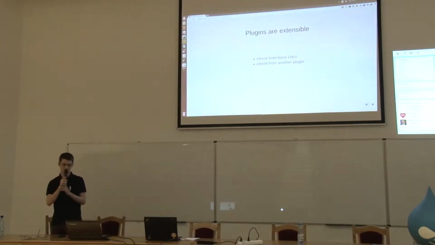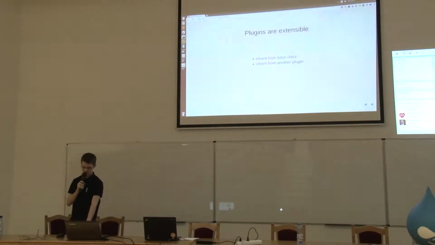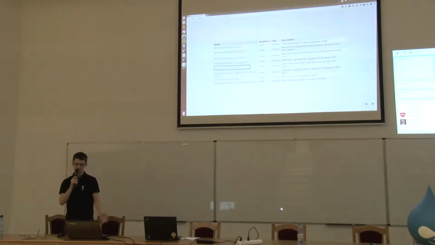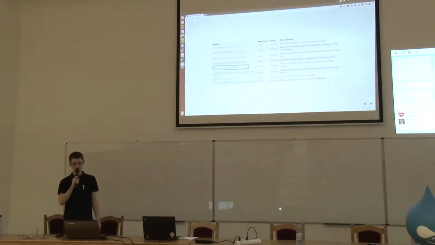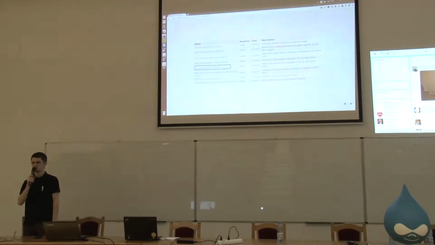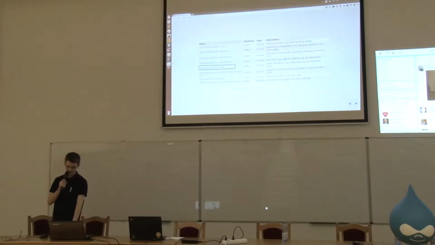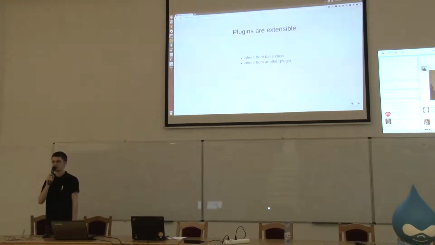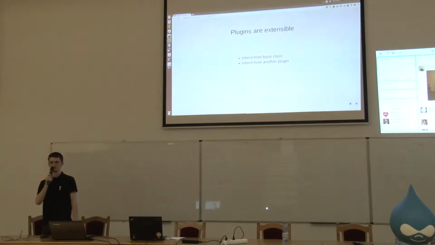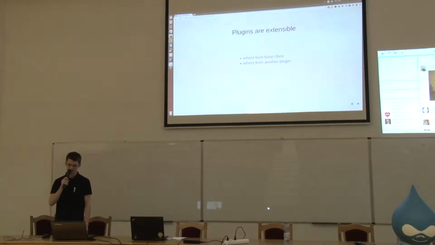An advantage that comes with object-oriented code is also that a plugin can inherit from a base class. If you see here, we have again that interface, but if we extend the block base, we don't have to implement every method. We just have to implement the build method, and we have the block. And of course, we can inherit from another plugin. If you want to modify something in a plugin, extend it, override the method you want, and that's it.